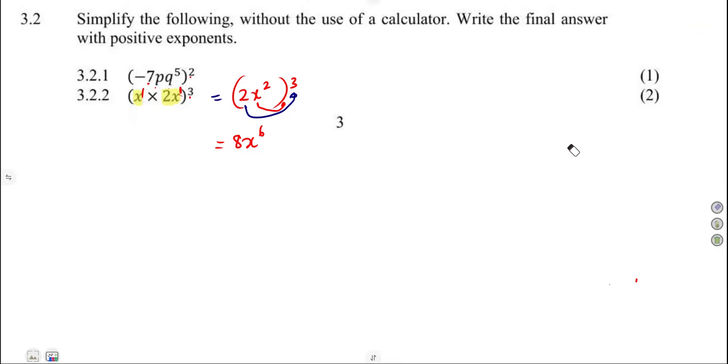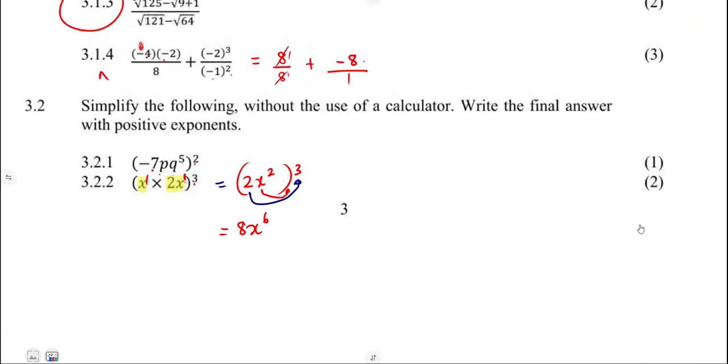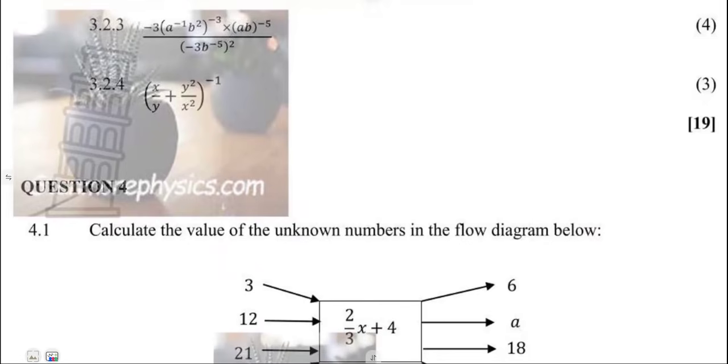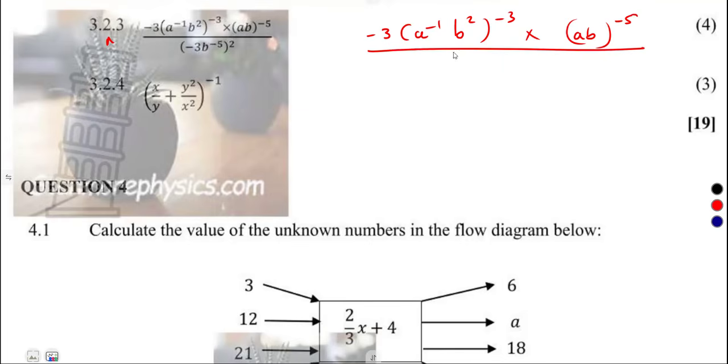Just like that. So you see, guys, they'll ask these typical questions just for the sake of revision. Do revise, all right? They want you to revise all the basics, understand all the basics. Even if you are to check on this one, you are given negative 3, then there is a to the exponent of negative 1, like this. All right, let's try and see what's happening here. Negative 3b to the exponent of negative 5, to the exponent of 2. All right, that's our 3.23.